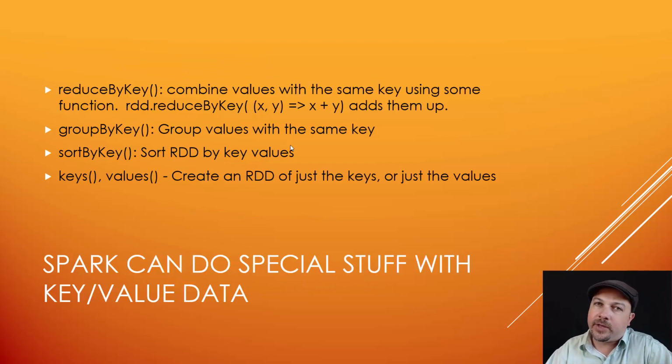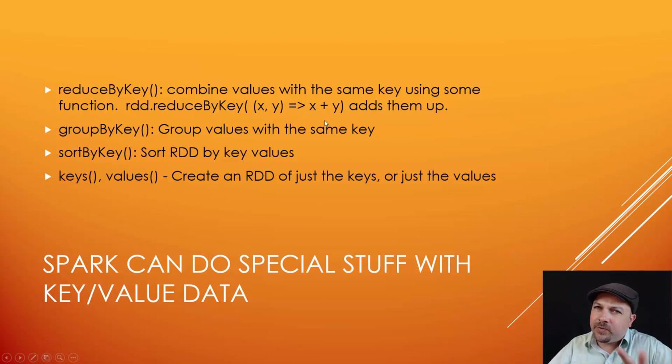Now, what can you do when you have a key value RDD? A bunch of things that you couldn't normally do. One very common operation is reduce by key, and this allows you to provide any arbitrary function you want for combining values together and grouping them together by key. So in this example here, take a look at the syntax. We're actually taking a tuple x, y here, okay, and transforming that to x plus y.